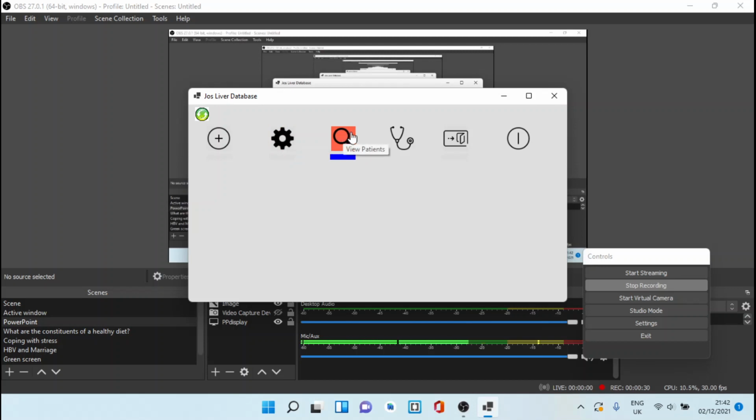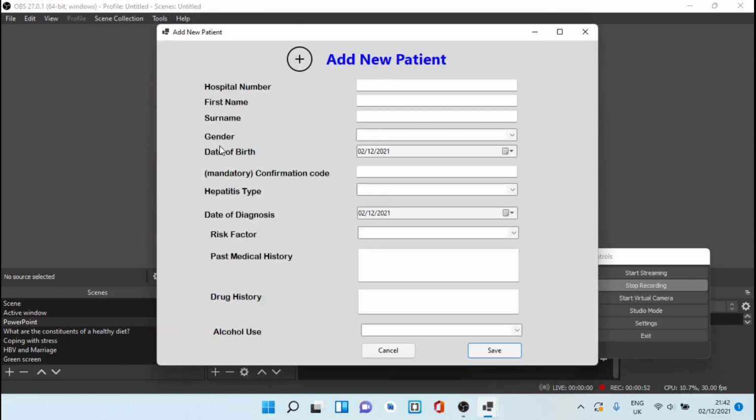You can view all the patients in the database. You can add clinical information on specific patients. You can see the outcome of clinical management and possible inclusion of pharmacy data. And you can close at this point. Now here, this button is for refreshing. But let's start with adding a new patient.